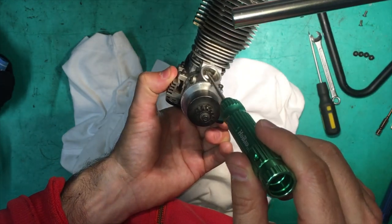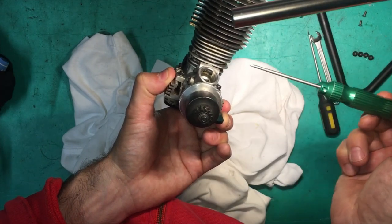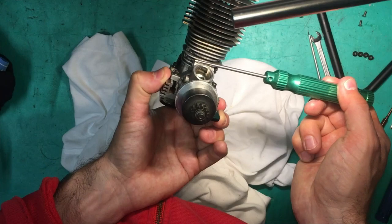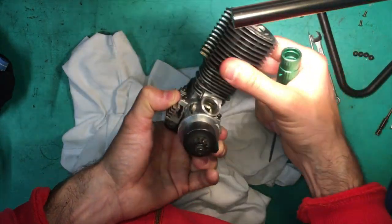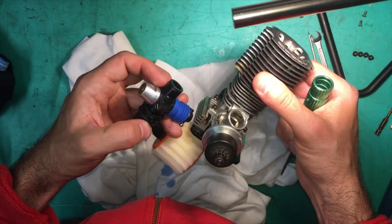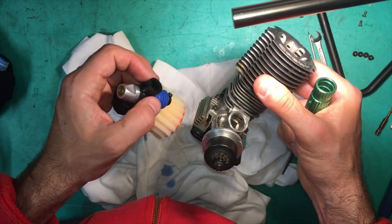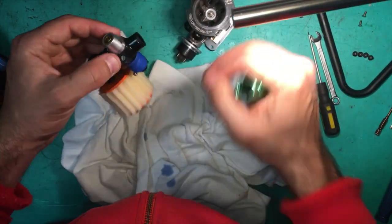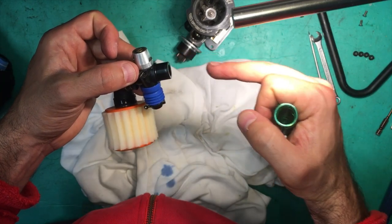we've got the hole here, okay? So the pinch bolts come in from either side, and then the screw grabs the furthest pinch bolt and brings the two pinch bolts together, and that clamps the carb. Even though there's an O-ring there, we're not going to trust that it's going to be 100%. So we're going to put some silicone all around here. That's one thing we're going to do.